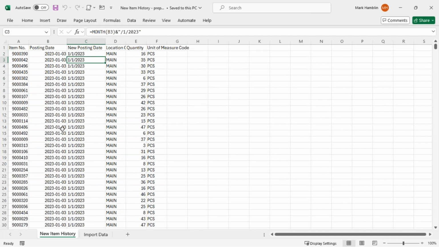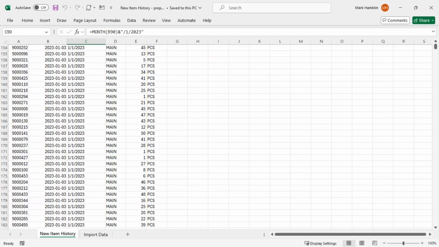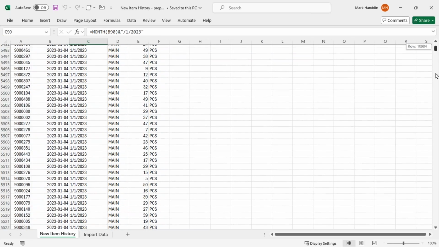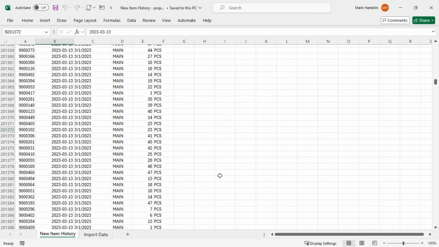So this is grouping all of the individual dates by month. And what I did was I just used the first of the month. I'm going to set my history as of the first of the month for every month, just so I don't have to worry about if there's 29 days or 31 days in a month. Everything just comes in as of the first of the month.